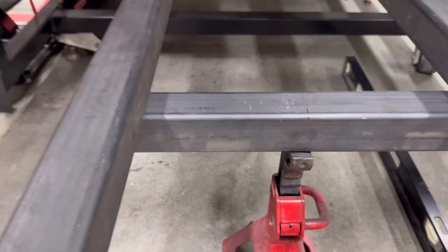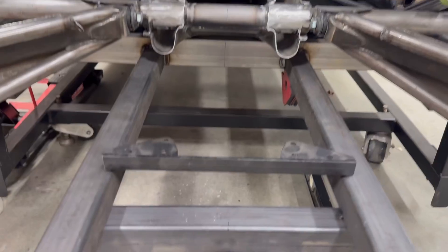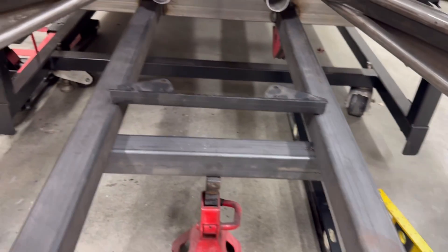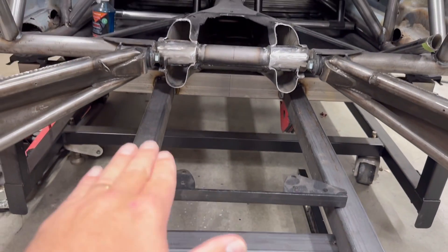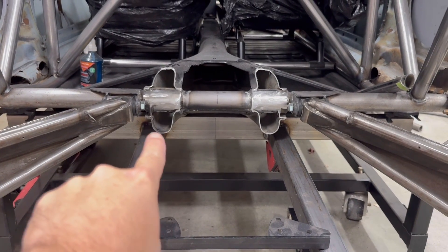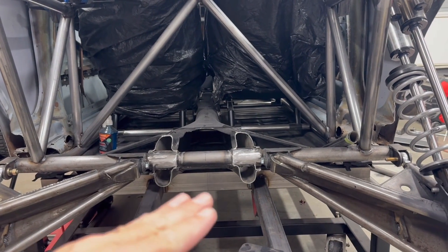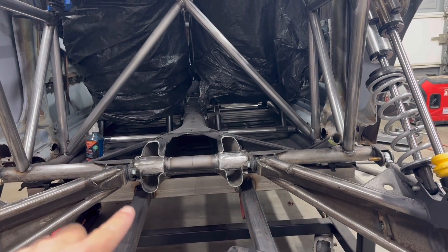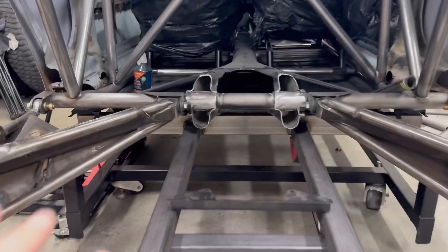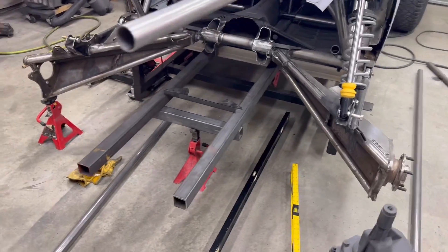Then I figured out the distance I'm going to be spreading my two main tubes using this Mendiola mount that I bought, and I built these two tubes here. I've dropped them an inch and a quarter below the stock position — so an inch and a quarter below this line here. If you were ever to flip this thing upside down, you'd be able to see that there is a step in the bottom of the bug. This back section where the engine is going to be is going to be an inch and a quarter lower than the rest of the vehicle.